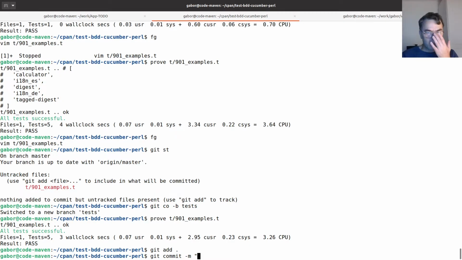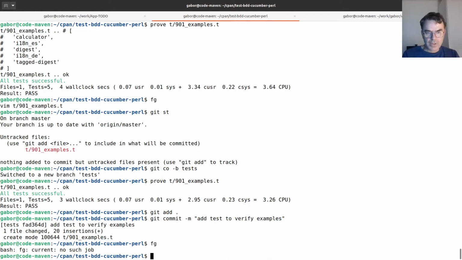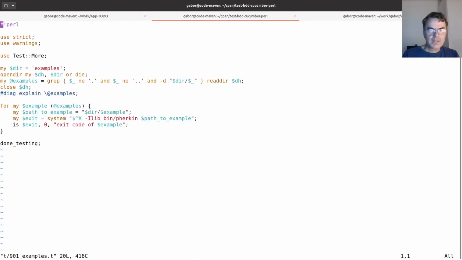I have the shortcut, but okay, for the people who are going to watch this. So git commit -m add test to verify examples. Okay, so now T, this one.